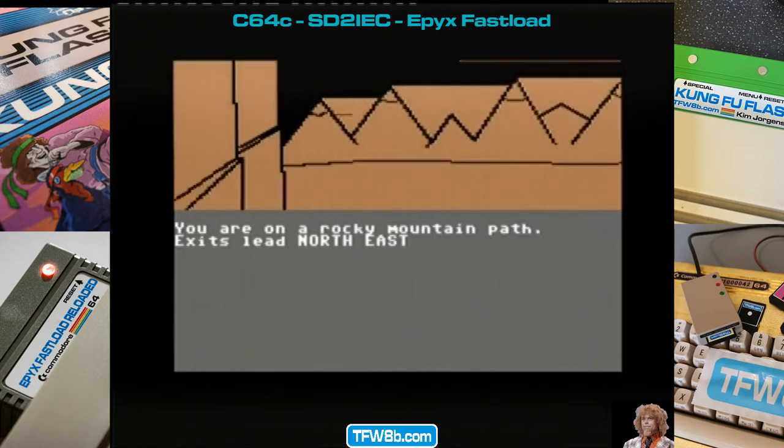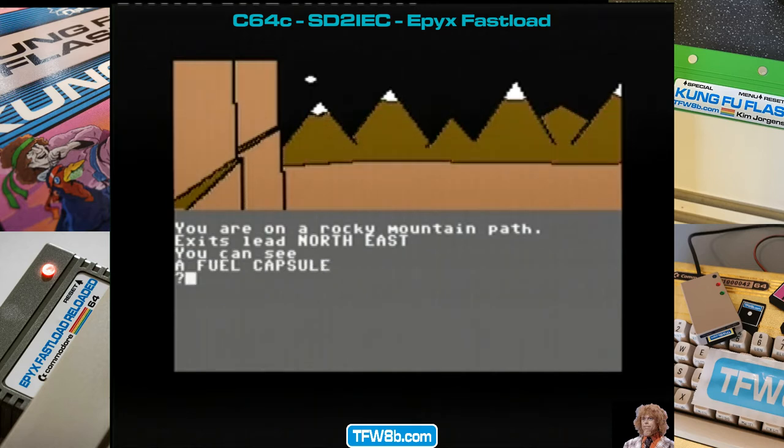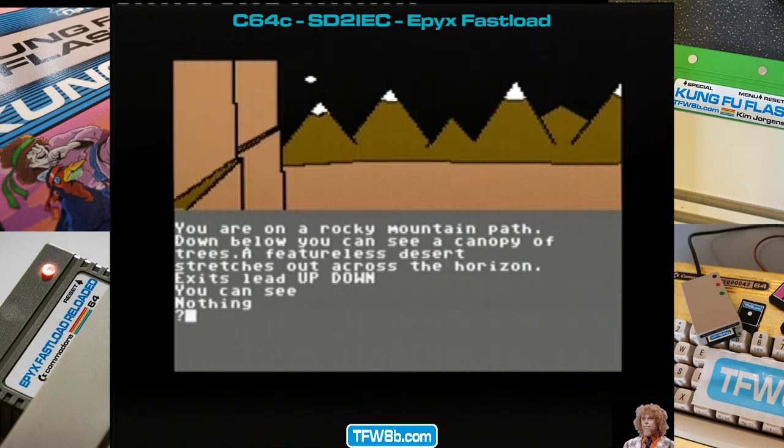What have we got here? You are on a rocky mountain path. Exits lead north and east. Right, so you can see a fuel capsule. All right, get fuel. Okay, good. So we've just come west, so now we're going to go north. You're on a rocky mountain path. Down below, you can see a canopy of trees. Featureless desert stretches out across the brown horizon. Exits lead up and down.